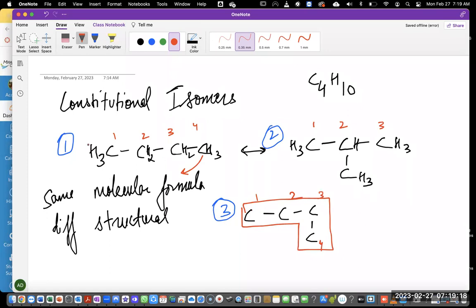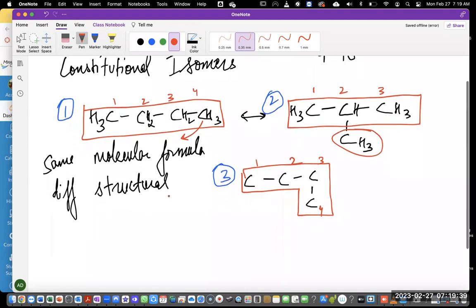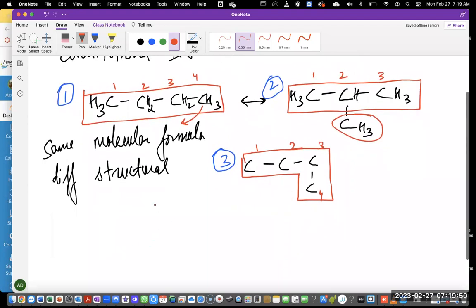So this molecule is actually the same as this molecule. But here in molecule number 2, you have 3 carbons as the longest chain, and this is a substituent. Now you should be able to tell by now, guys, if we have more and more carbons, you will be able to make more and more isomers. If I try to make more isomers of this molecule number 1 or 2, actually there will be nothing much more I can do. The trick to make isomers is to keep making the parent chain smaller and smaller.